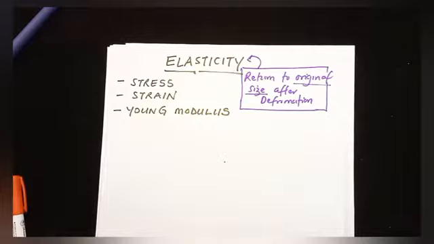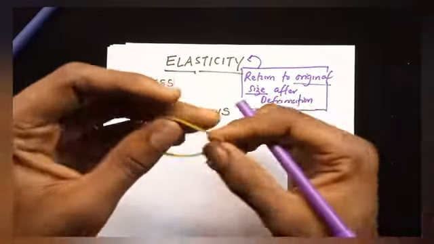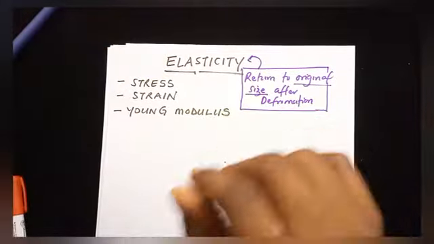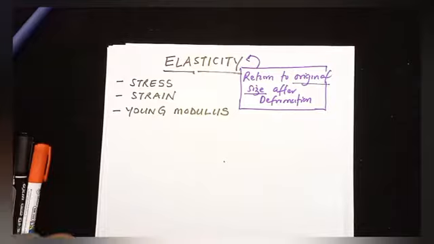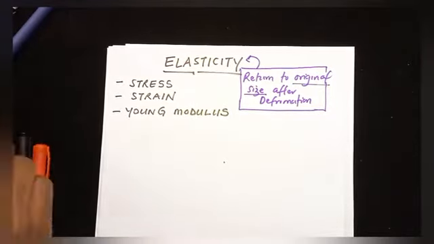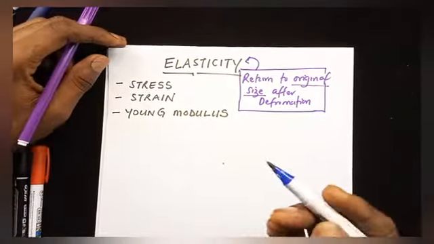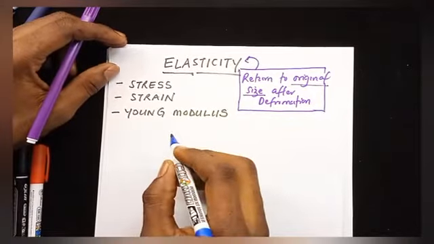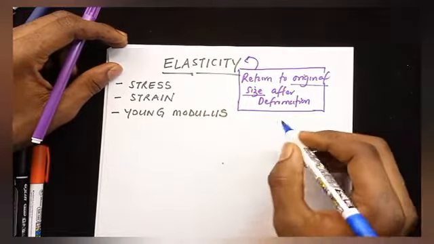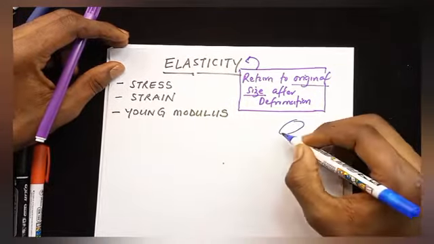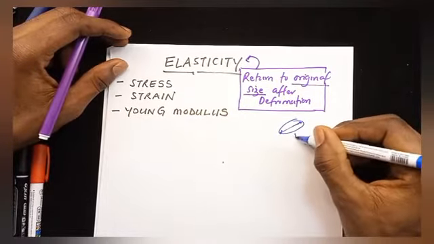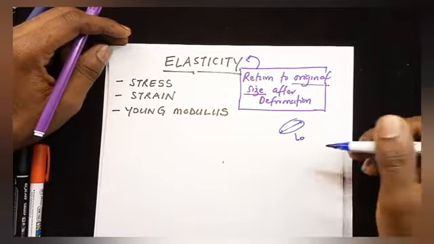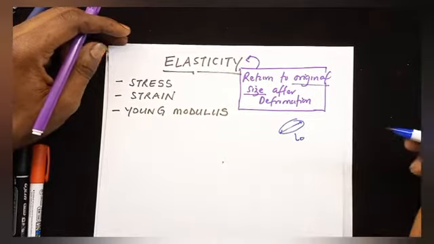Some materials are elastic, such as plastic. My rubber band here is elastic, and they are very useful in normal life. So where does the physics come in? I want you to pay close attention now so that you get elasticity once and for all. We have a material, like my rubber band. Let's say the normal length of my material is L0.